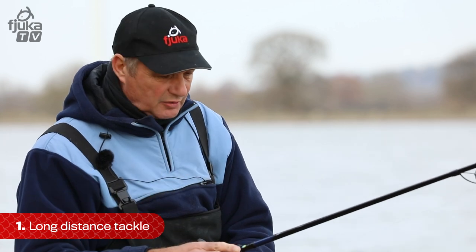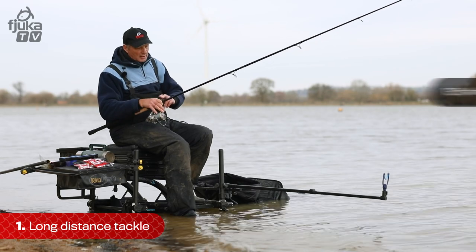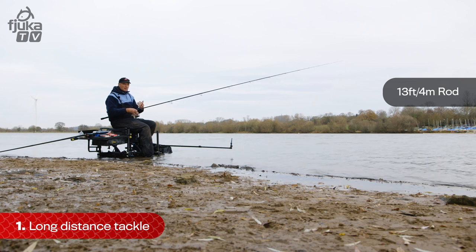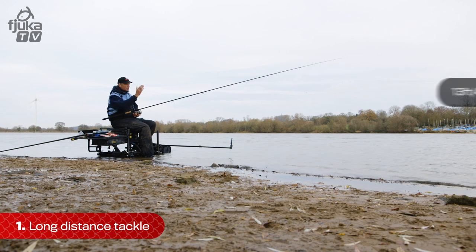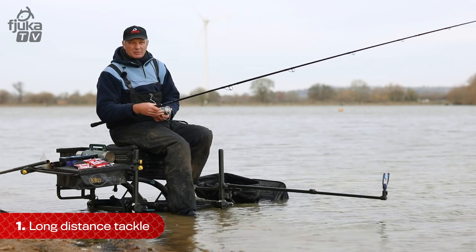The right equipment usually is this. It's only my opinion, it's what I use myself — I use a 13-foot rod. It's got big eyes on and it's a strong rod. That's going to give you the ability to cast that distance. You've got some power. You don't want something that's too soft, you want something that's long. You can make it hard or you can make it easy, so get the tackle that makes it easy.